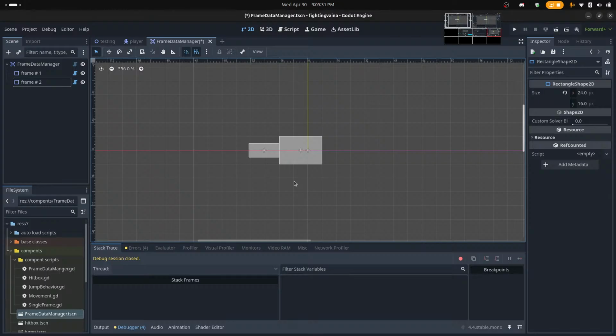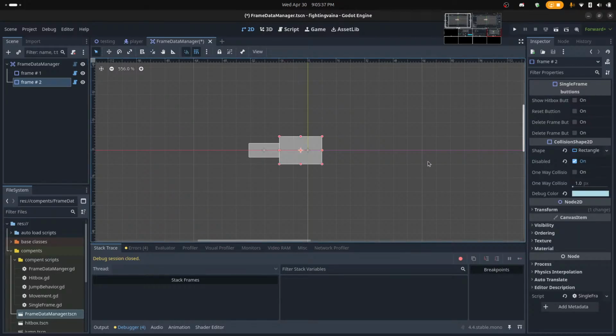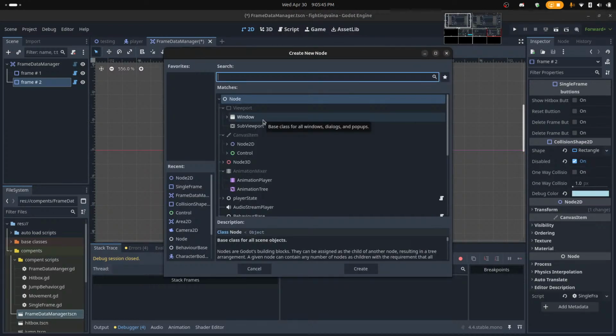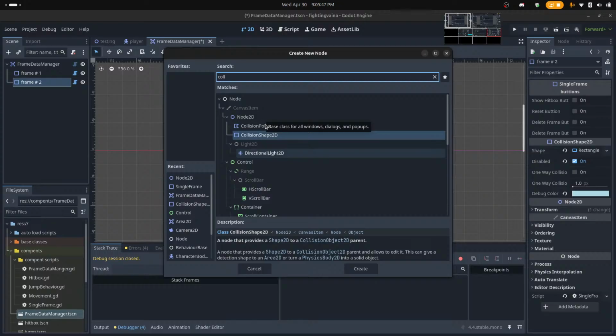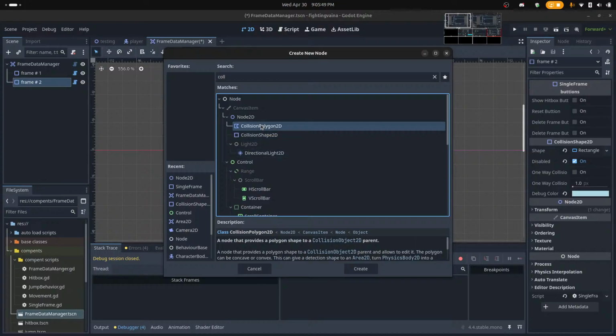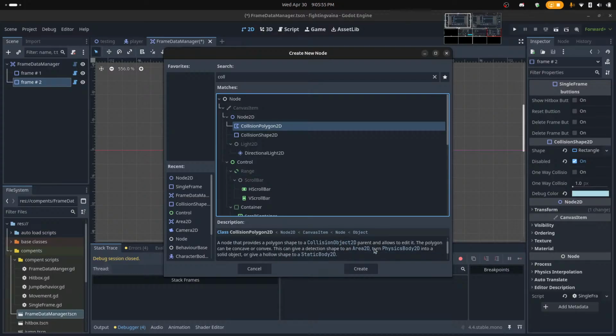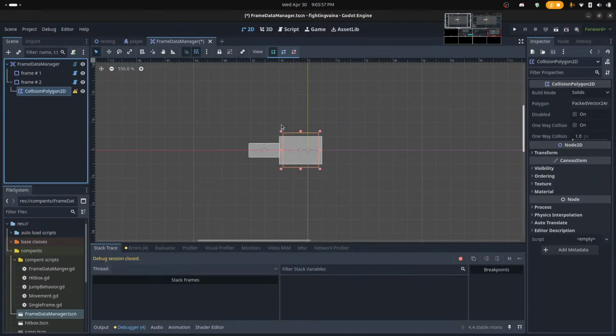You might also want to extend frame types from collision shapes. Shape 2D. There's other things we can add. Collision. There's a collision polygon, which can be more than just a rectangle.